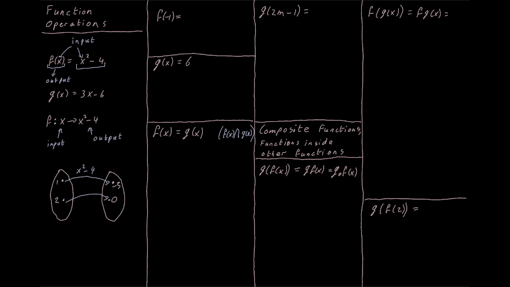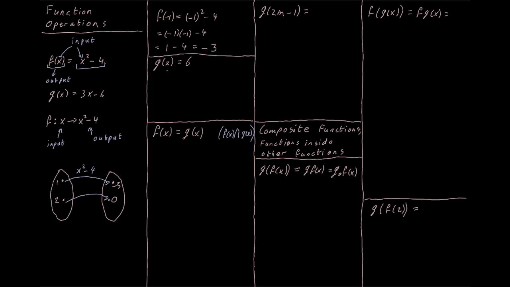So in this case, x is minus 1. So we're going to have x is minus 1 to be squared minus 4. Minus 1 squared means minus 1 times minus 1, minus 4. So we end up with 1 minus 4 is equal to minus 3, which we got for 1 as well. Because this is a quadratic function, we end up getting the same thing for minus 1 and plus 1, because it's symmetric around its minimum, which is x is 0.